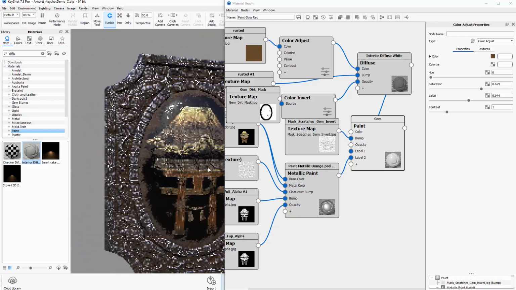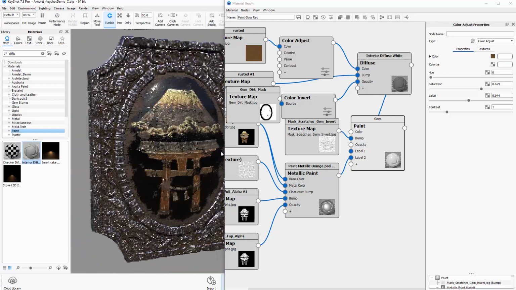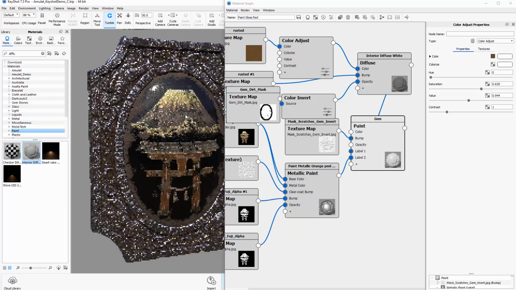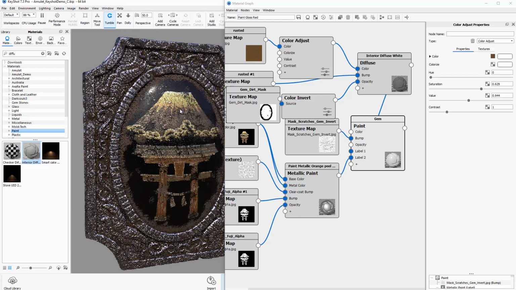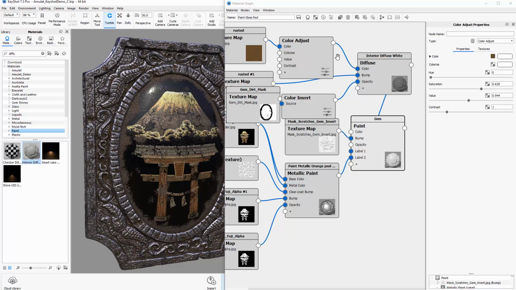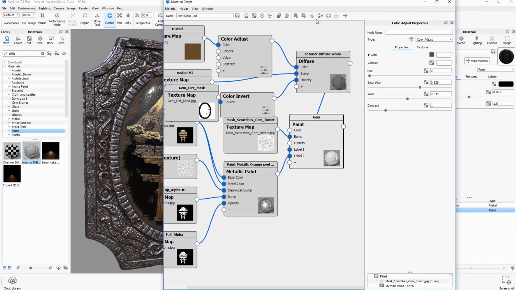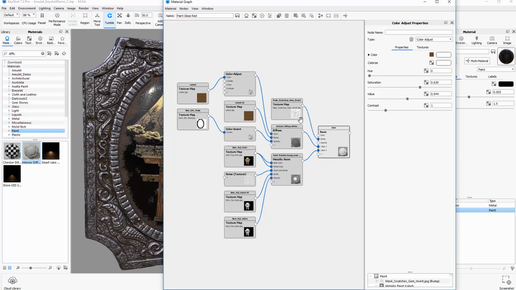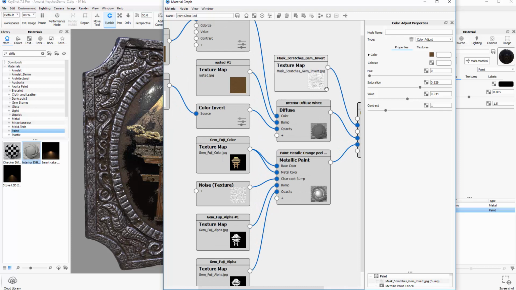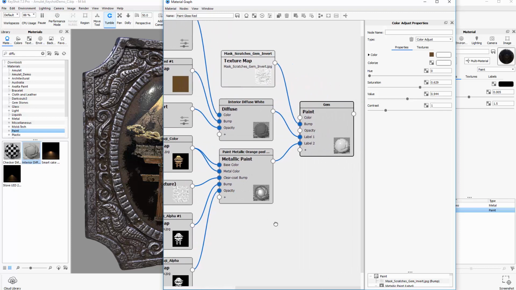So we can zoom out and start to let this render nicely in the background. While it's doing that, I think this is a good time for us to rename this material, clean it up a bit, and save it. I'm going to do the align nodes and work area thing just to get this more organized. I'm going to name some of our layered materials here.